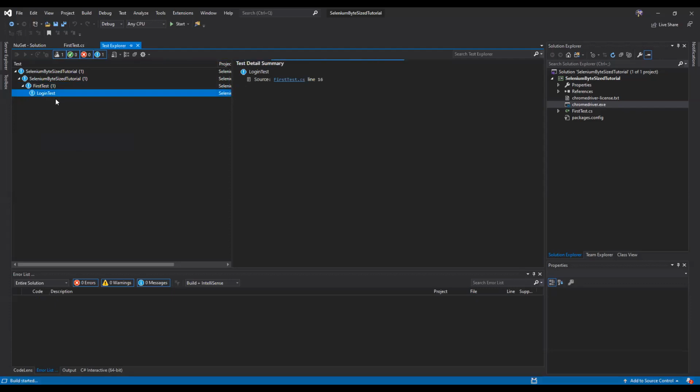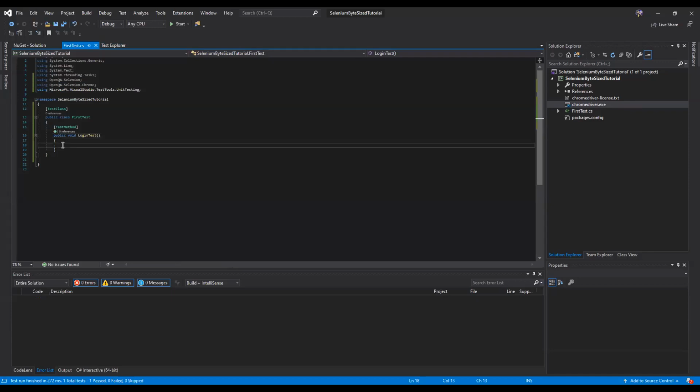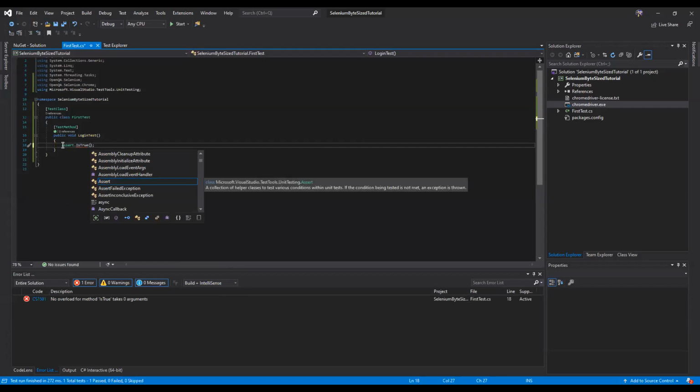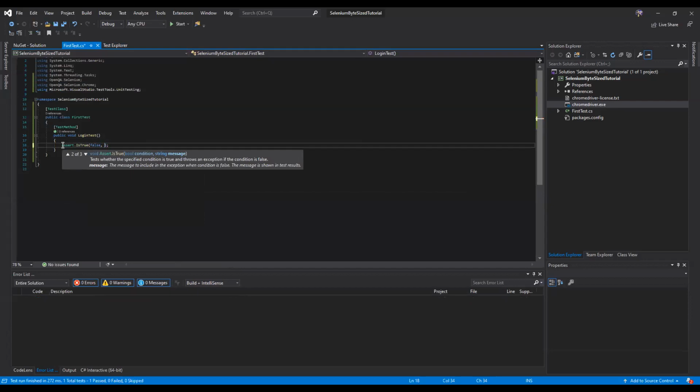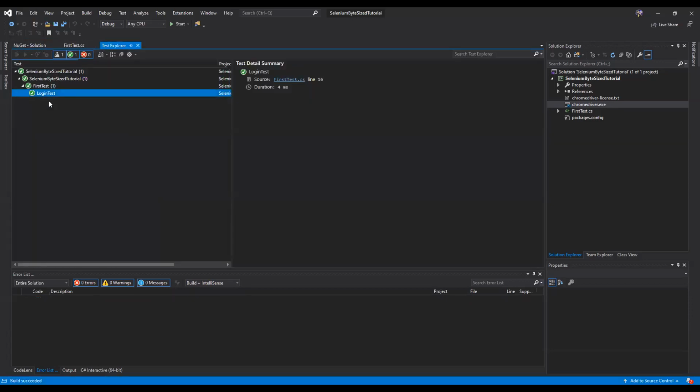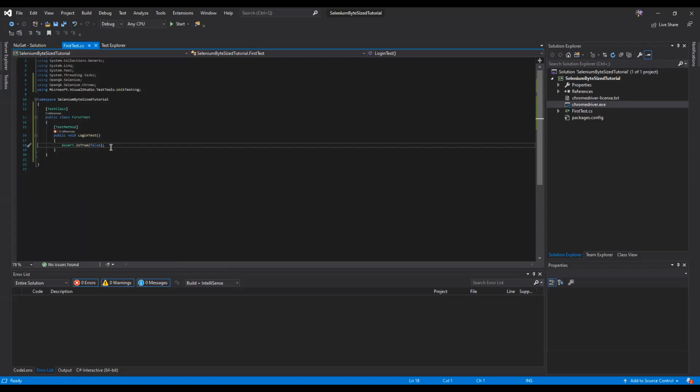If you run it, it would do nothing. It would just pass as is because we do not have anything else. Let's go ahead and add an assert and try to fail this test to check that we are on the right path. So we're expecting this test to be true, but we'll add false. Let's not write any error message or exception, and run this test. Now when you run this test, it should fail. Yeah. So we get the message Assert.IsTrue failed on line 18. That's pretty intuitive.